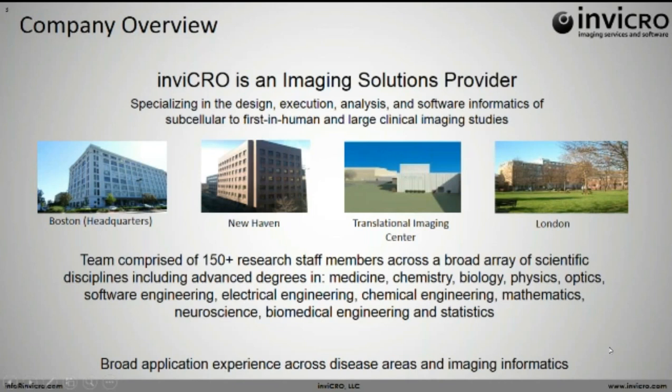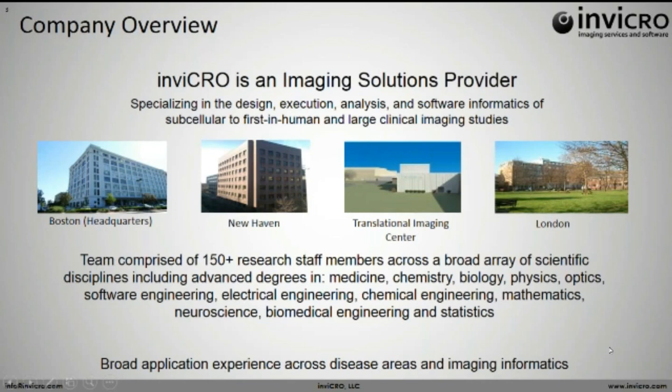We launched the iPACs and VivoQuant software products in 2009 as a way to help support our customers that were already working with us in our services businesses, being the image analysis and contract research. And then subsequently opened up our own imaging facility here in Boston, where I'm sitting right now, as well as at partner sites across the country, as well as internationally, with headquarters in London as well.